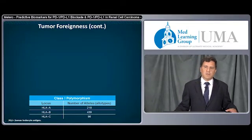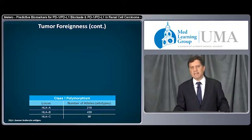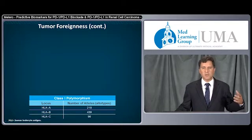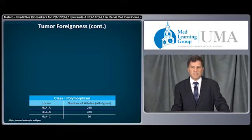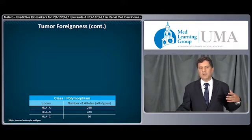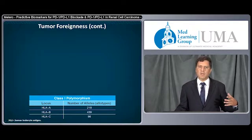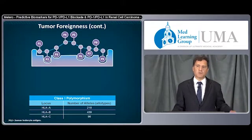And for evolutionary reasons, this locus, which is expressed in a codominant fashion, is highly polymorphic. By that I mean that many different alleles can occupy each of the loci, that in the case of HLA class I molecules that present antigens to cytotoxic T lymphocytes are the loci HLA-A, HLA-B, and HLA-C. And as you can see, they can be occupied by quite a few different alleles. The reason for such diversity is that they have evolved in humans and in apes in order to accommodate the most common pathogens, and there is a survival advantage if you can present dominant antigens from prevalent pathogens. But this complicates a lot the life of transplanters, but also of tumor immunology.